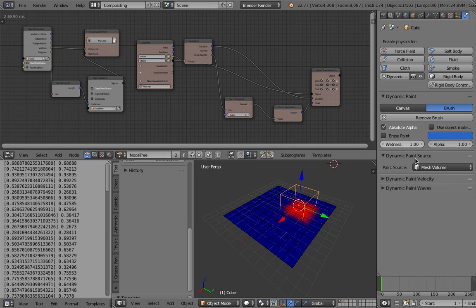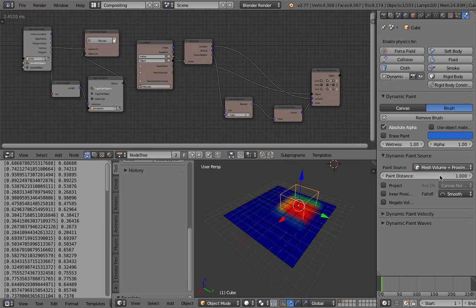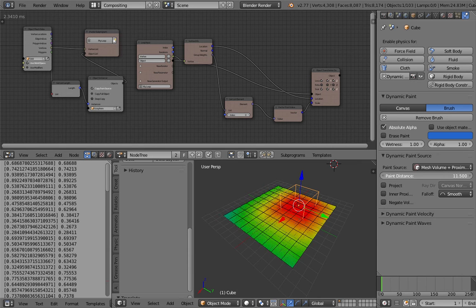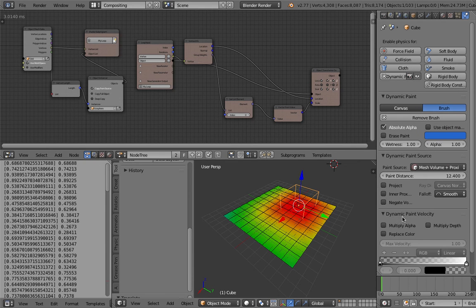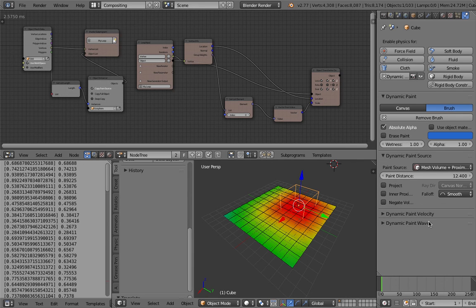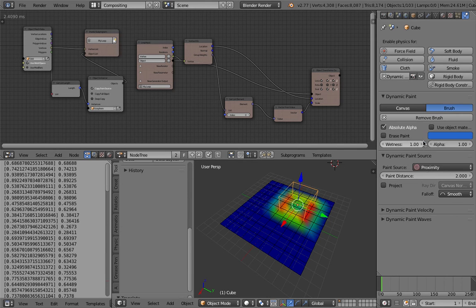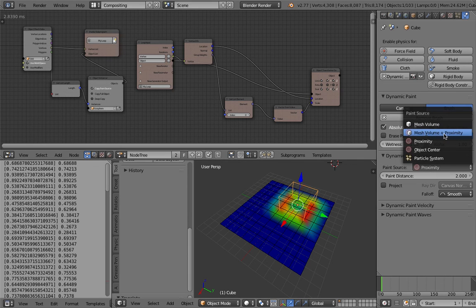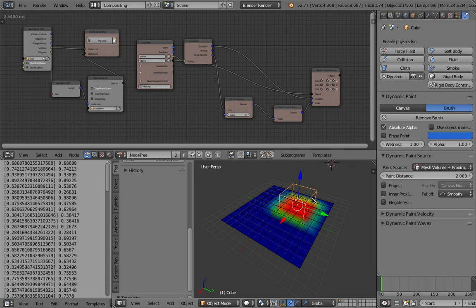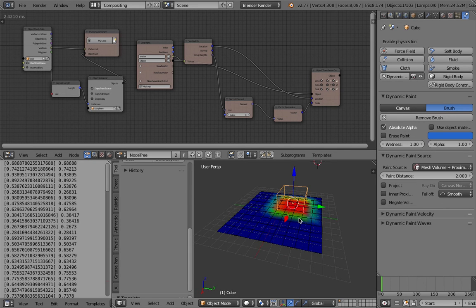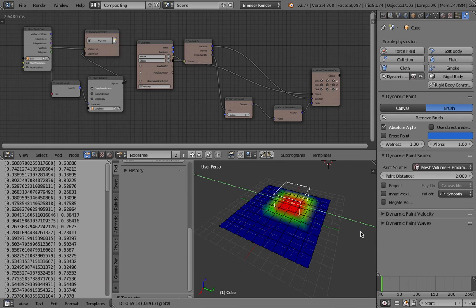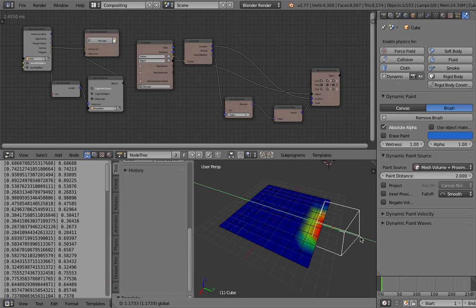So let's see, for the brush mesh, instead of mesh volume you can play around with proximity as well. Proximity, paint distance can be more over 1, and play around with this falloff, all this velocity. Try, they might work with the weighting, or maybe they might not, but try anyway. I like to have mesh volume and proximity. Particle system, if you create a particle system for this cube and then have particles falling, you can paint that way. And yeah, let's give it a try. So you have this working already.